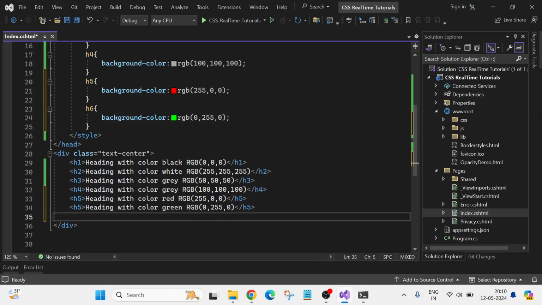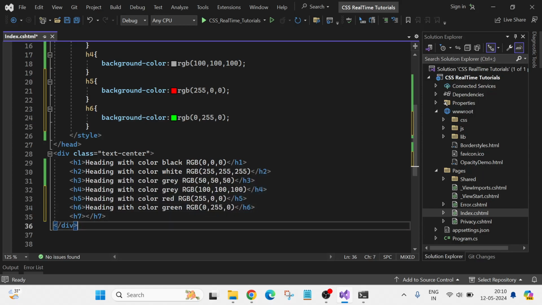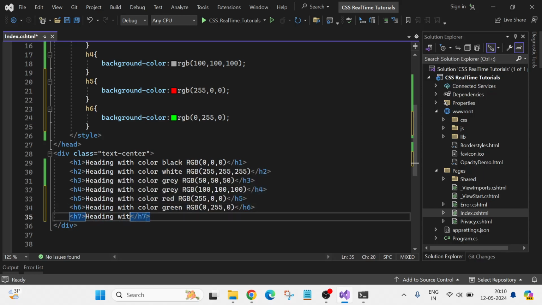So I'm adding another heading, H7. So heading with the remaining color, blue, RGB 0 0.